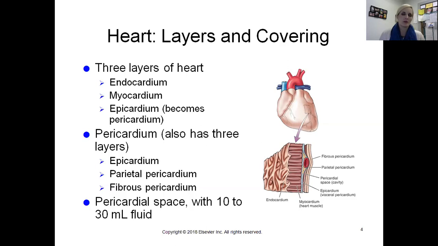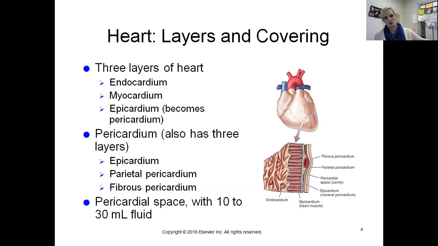And I'll be honest with you, I'm not going to test you guys on these 3 specific layers of the pericardium. Yes, I do want you guys to know the endocardium, the myocardium, and the epicardium. But the pericardium itself is, like I said, an added coat to the outside. So it's like when I put on this sweater, this is my pericardium. I already have layers of my skin here, but when I put this on, now the heart has an extra added layer, and that's where the pericardium comes in.